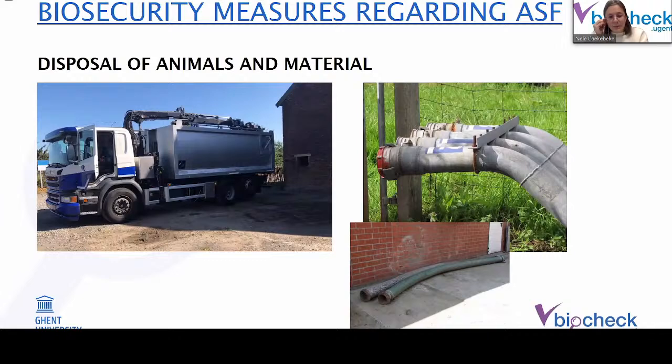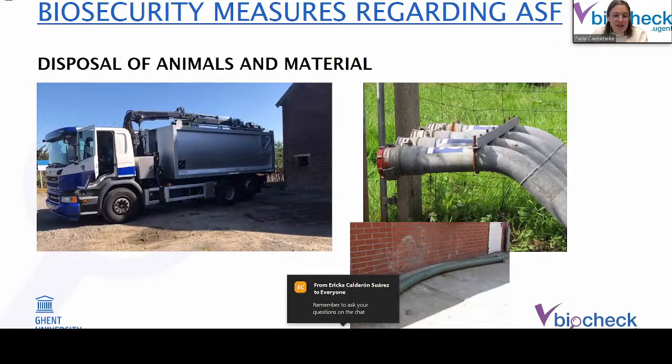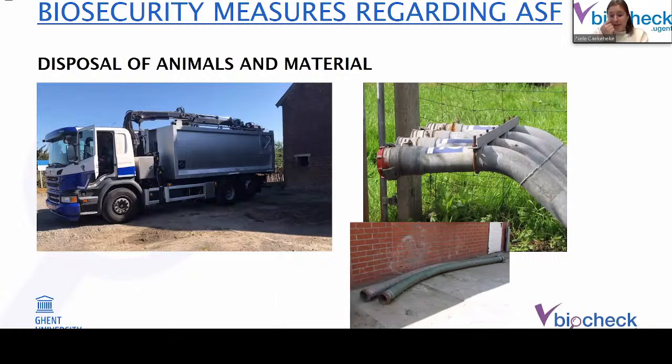This is just an example of a truck. It is a rendering truck in this case, because I'm not sure about the habits in your country, but in Belgium, in Europe, we tend to have an off-site processing plant for carcasses. So dead animals are removed from the farm and are processed somewhere else. And of course, these kinds of trucks that are picking up carcasses can pose a very high risk of introduction of disease. Not only African swine fever, of course, but all types of diseases. So ideally, they should be kept away as far as possible. Same with manure, ideally, you have your own specific material.